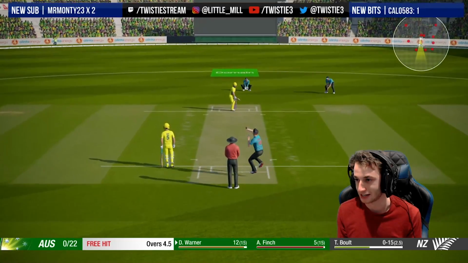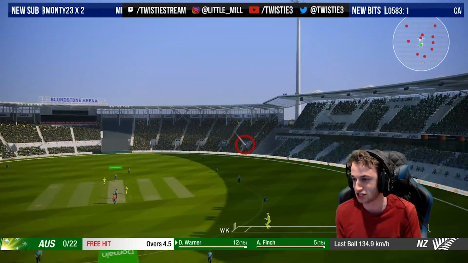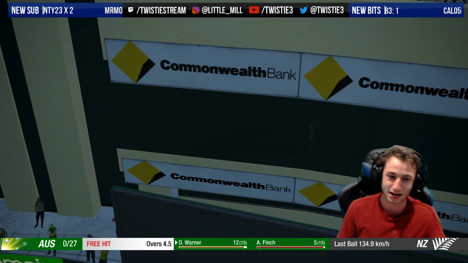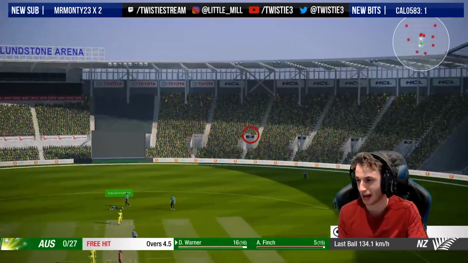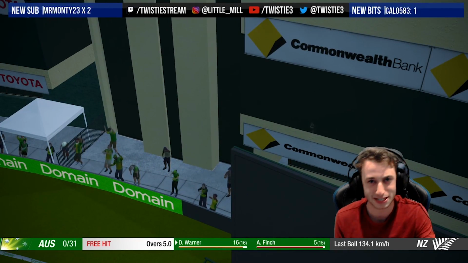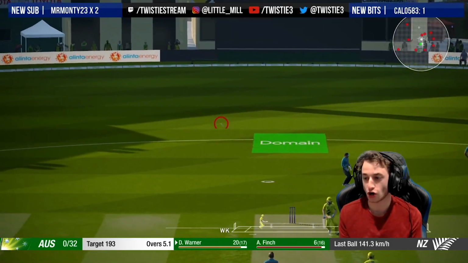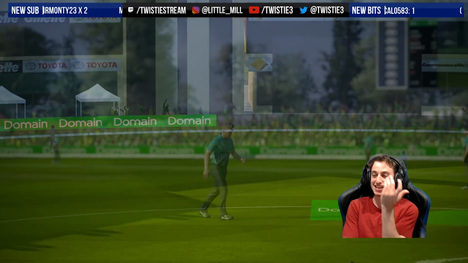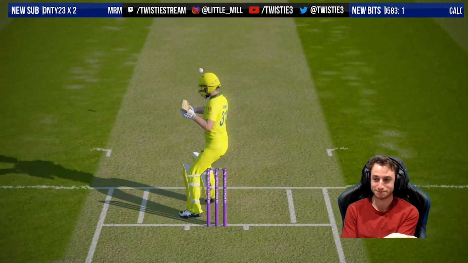Trent Boult steaming in. Where's he going to bowl it? It's full. It looks like another no ball, and Warner smashed it down the ground. Doesn't quite go for 6, but he finds another 4. And down the ground again by Davey for another 4. It is the long boundary out there, so it is going to be difficult to hit the 6s straight down the ground. I don't even want to know how I've hit this shot. It's like he's hit it off the back of the bat. That's the only way it could have possibly gone that angle.